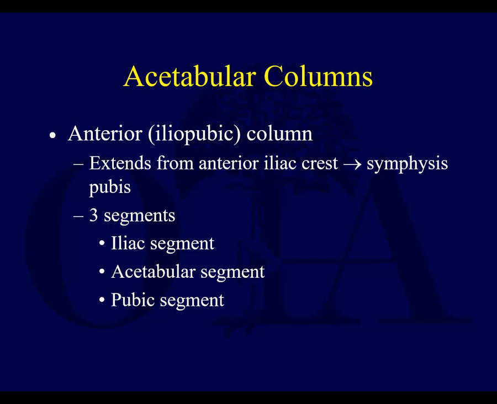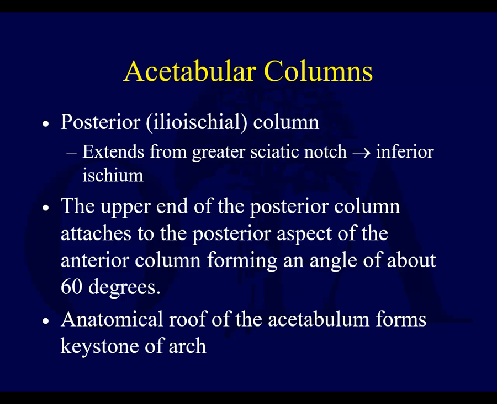So the anterior column, or the iliopubic column, extends from the anterior iliac crest to the symphysis pubis, and there are three segments: iliac, acetabular, and pubic segments. And then there's a posterior column, and don't worry, I'm going to show all this again and again ad nauseam in some pictures. It extends from the greater sciatic notch to the inferior ischium. Okay, and then you also have the anatomic roof of the acetabulum, which forms a keystone of that arch.